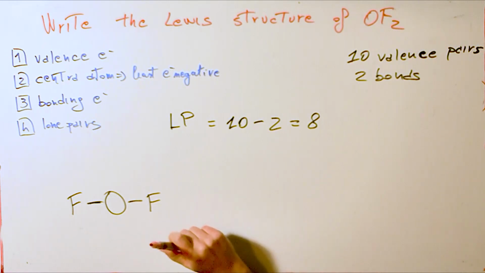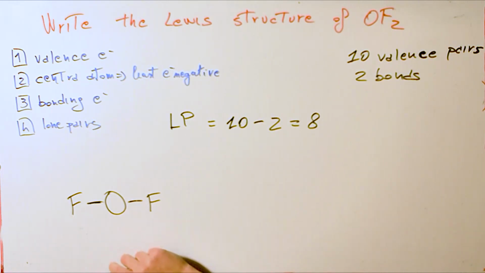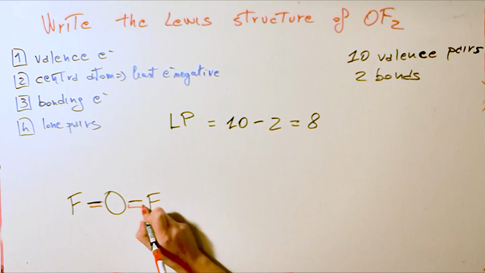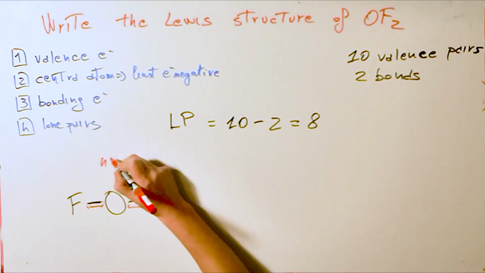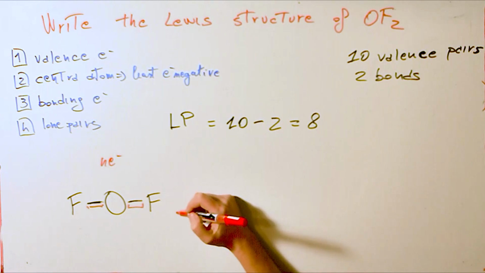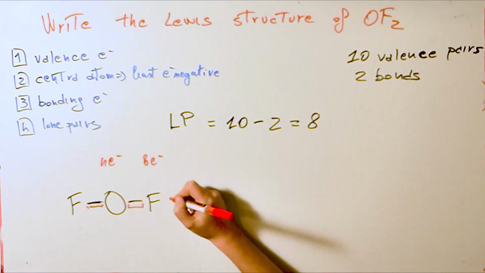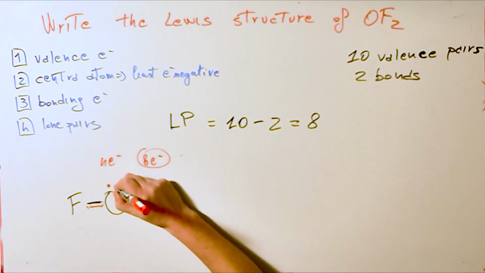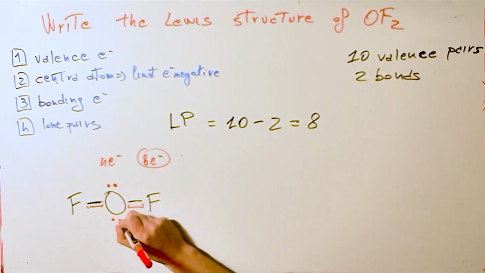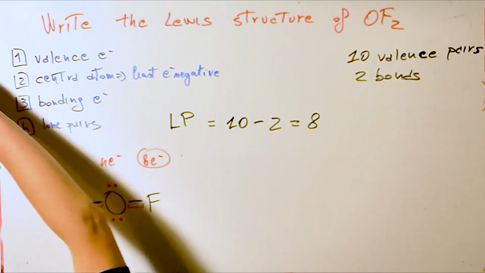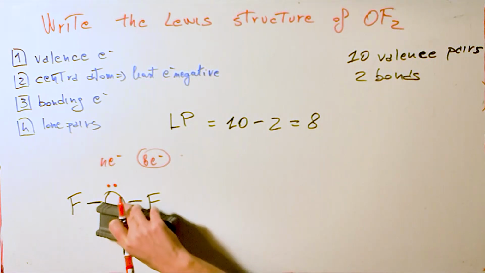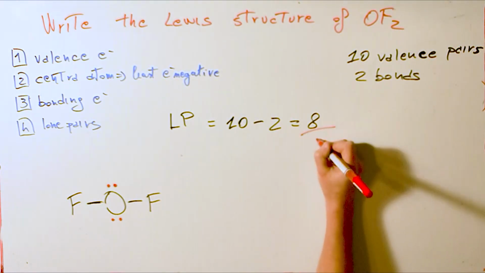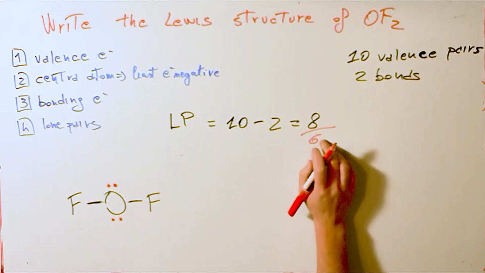So let's start from, let's say, oxygen. Oxygen has around it 2 electrons coming from this bond, 2 electrons coming from this bond. So it has already 4 electrons. But to reach the octet, so to reach 8 electrons, we need other 4 electrons. So let's write it as lone pair. Here are 2, here are other 2. And now this oxygen actually reaches the octet. Okay? And now we have used 2 of these lone pairs, so we have 6 lone pairs left.